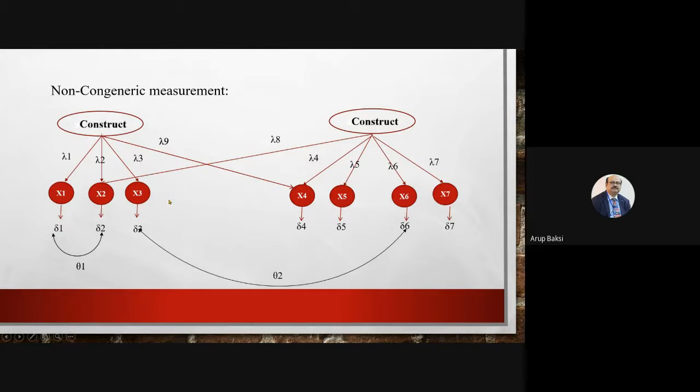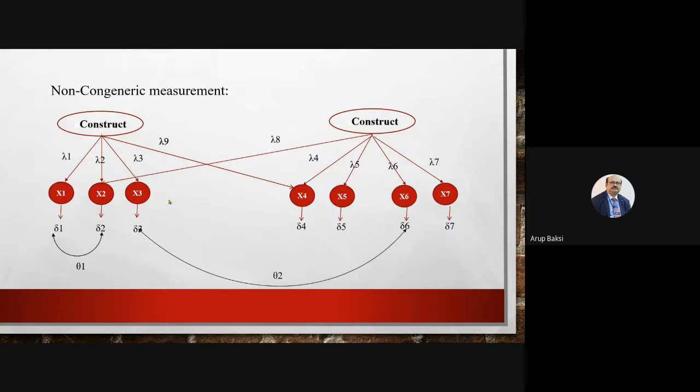So if this kind of measurement crops up, whereby one or more observed variables are significantly correlated with more than one latent construct, then we have an issue which is called non-congeneric measurement.